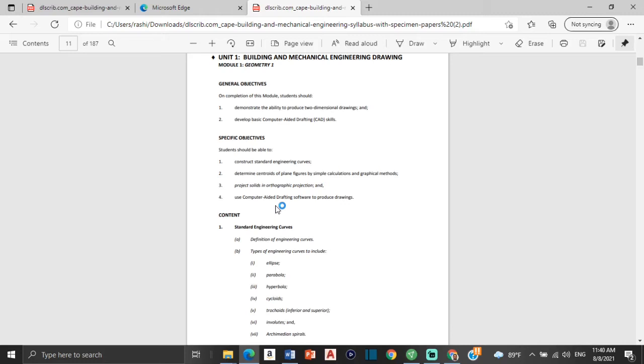So what that means is that this is going to be an orthographic drawing, because 3 says you're going to project solids in orthographic projection, and 4 says use computer aided drafting software to produce drawings.